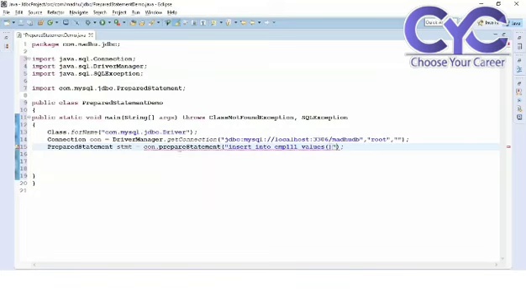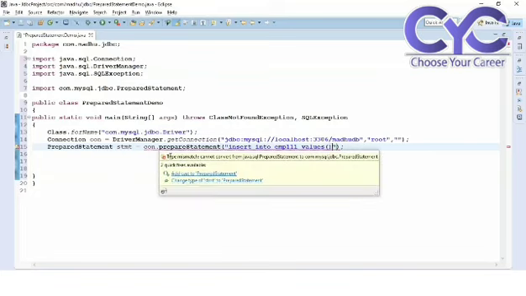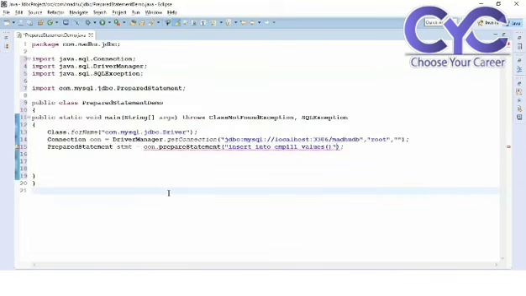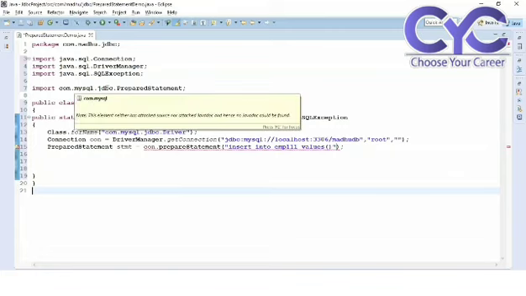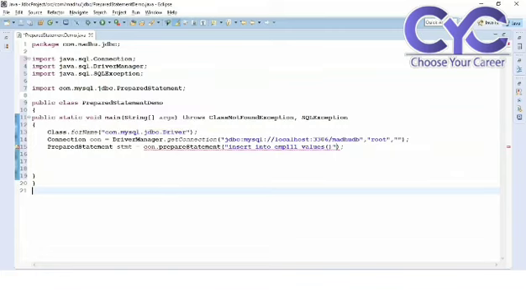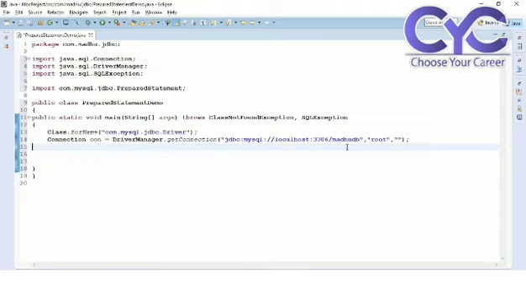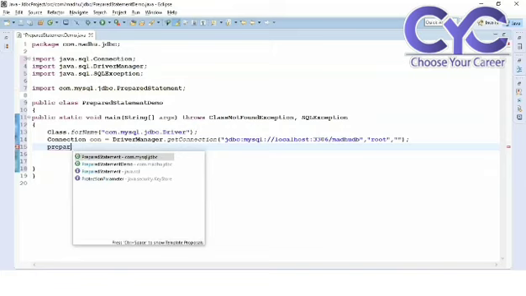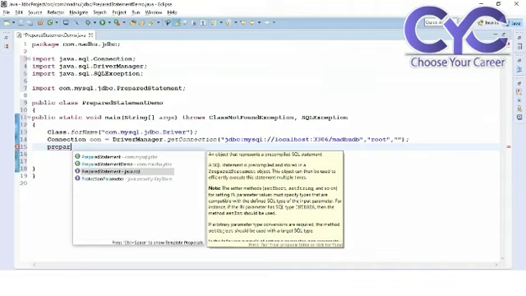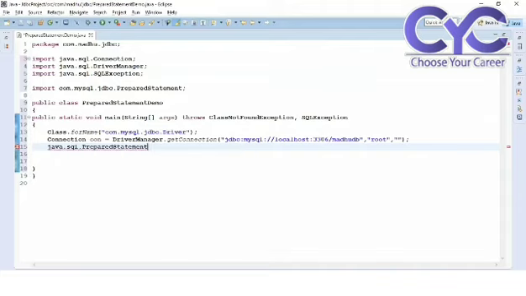Why are we getting this exception? Prepared spelling, PreparedStatement, the D is missing. No, the issue is that the package com.mysql.jdbc is imported. It should not be imported. Compulsorily you should take java.sql.PreparedStatement only. I am deleting this one. Observe here, this package we have imported, that's why we are getting an issue. We need to import the java.sql package. Clear?